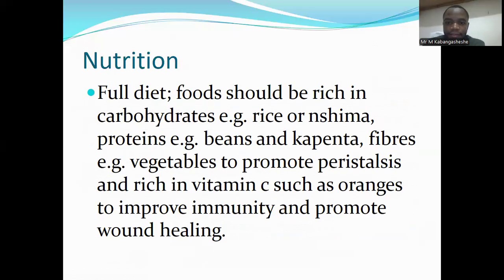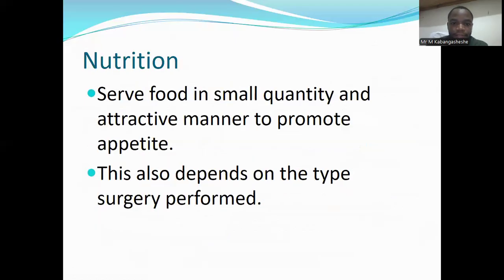And that's why we must look into that: is the patient receiving what they need or what is prescribed for their particular condition? We must be able to advise a patient, even when they're discharged, which type of foods will give them a particular macromolecule and its function. Energy, what type of foods? Protein, vitamins, where do we get such from the food that we eat every day? I'll not go into that. So make sure that the patient is fed one way or the other.